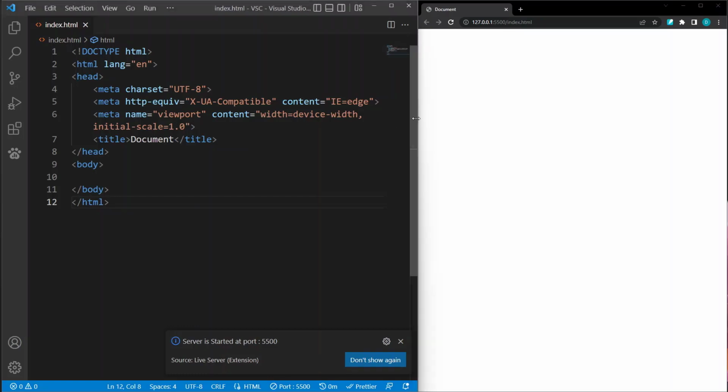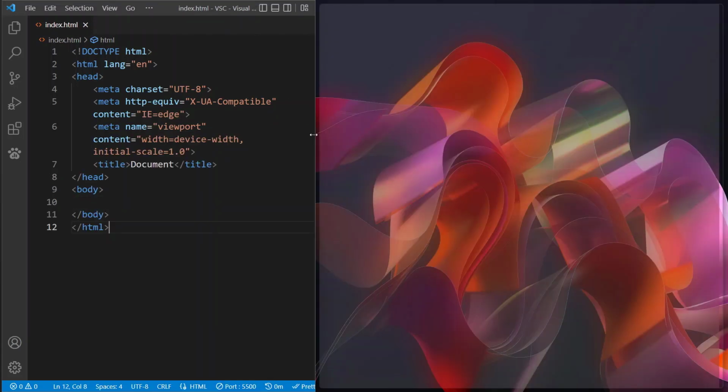Without it, it goes downward. It doesn't go far away, so you cannot see anything. Instead, it goes down, like this.